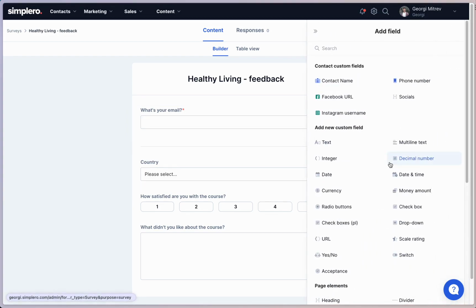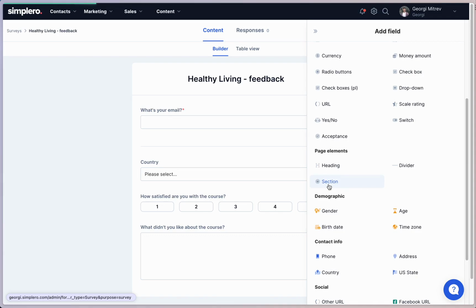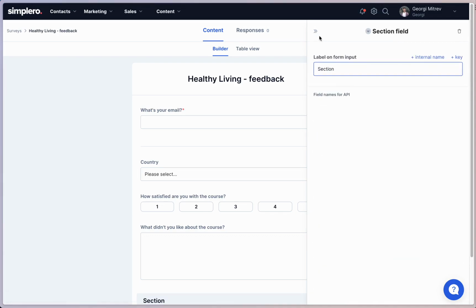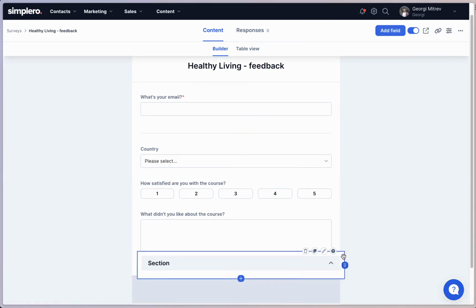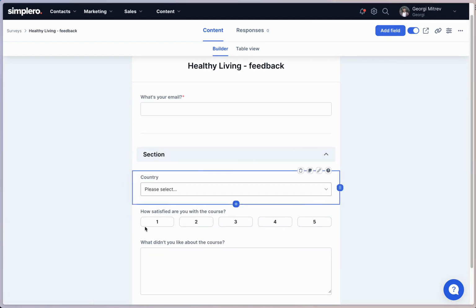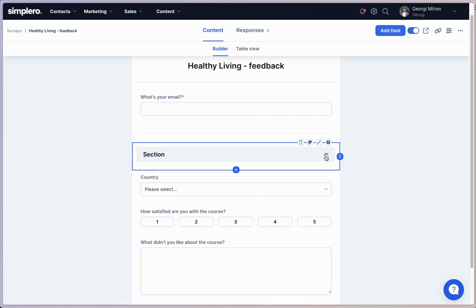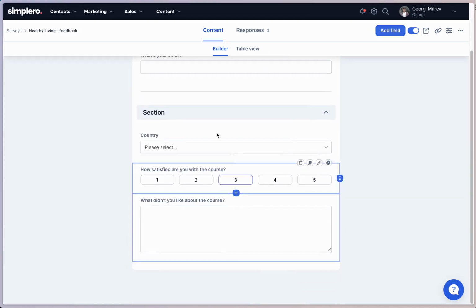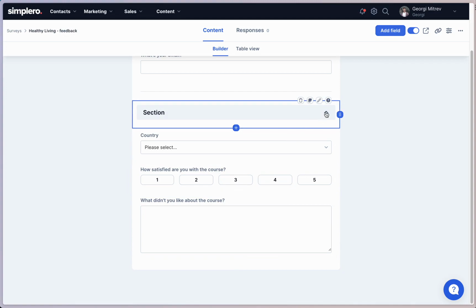And there's another field that is special. It's called the section. So the section, it's a drop-down that contains all the fields below it. So once you add a new section, it automatically includes all the fields until the end of the survey or until the next section.